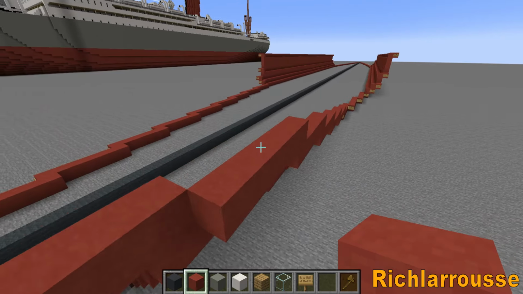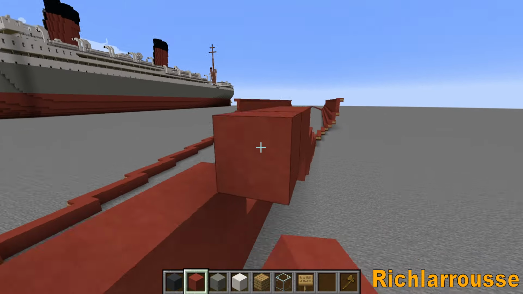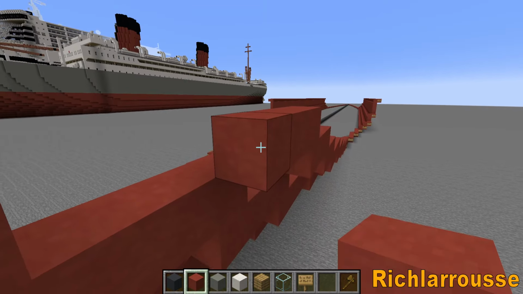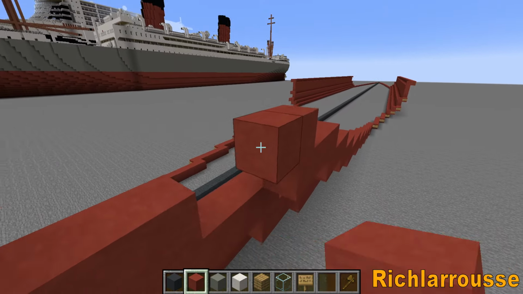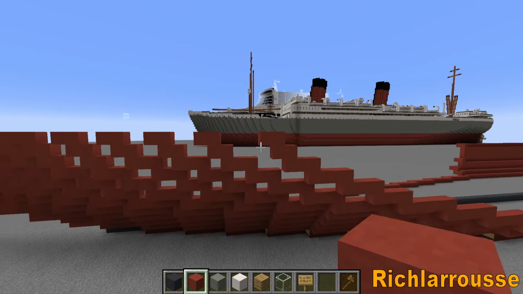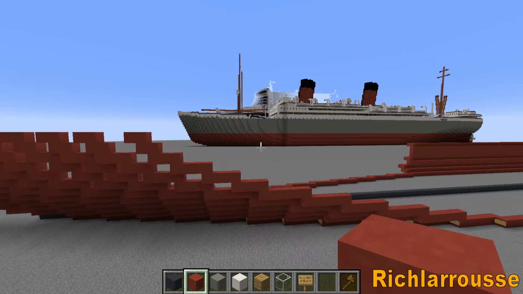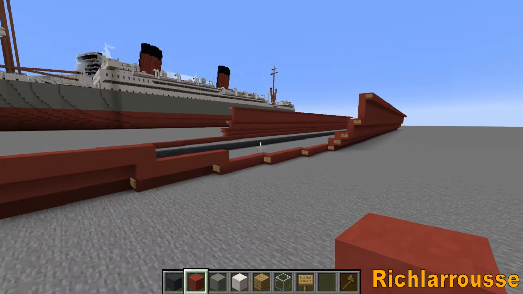And then we want 3 rows of 4, so 1, 2, 3, 4, 1, 2, 3, 4, 1, 2, 3, 4. Row of 3, 1, 2, 3, and then 2 rows of 2, 1, 2, 1, 2. Marvellous, that's a bigger gap, but if that is wrong, we can come back to it. So that was section 11, now we move on to number 12.